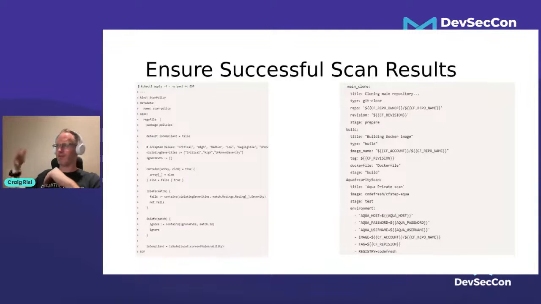Once we have these scans in place, it's a very easy mechanism to prevent anything deploying that you're not happy with, and to make sure that we're catching issues before they happen, that we're not deploying something into production and then later on we realize there's actually a security vulnerability in there that we forgot to check. It's automatically checked. It's something that you're building into the process, that it always needs to be checked, and it forces your team to always do the due diligence, to always try and keep the pipelines green, and to always be on top of the big issues.